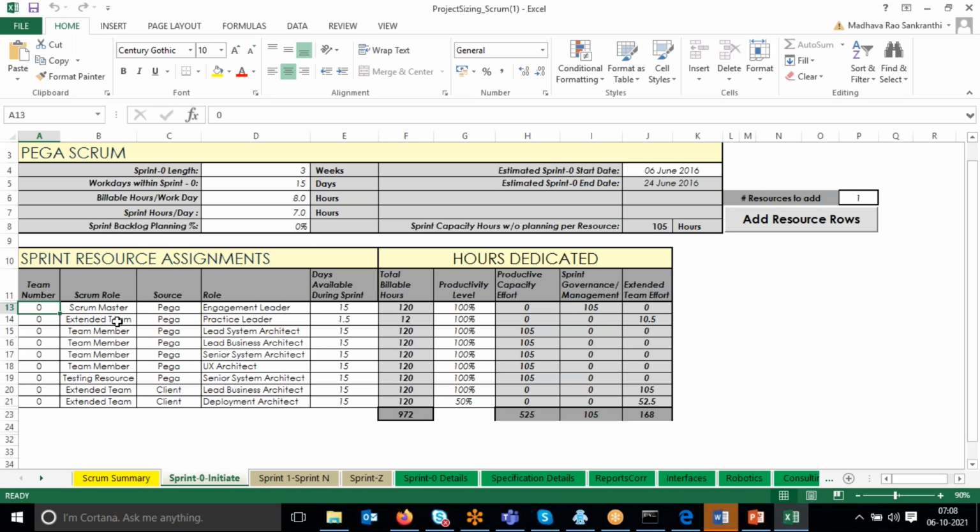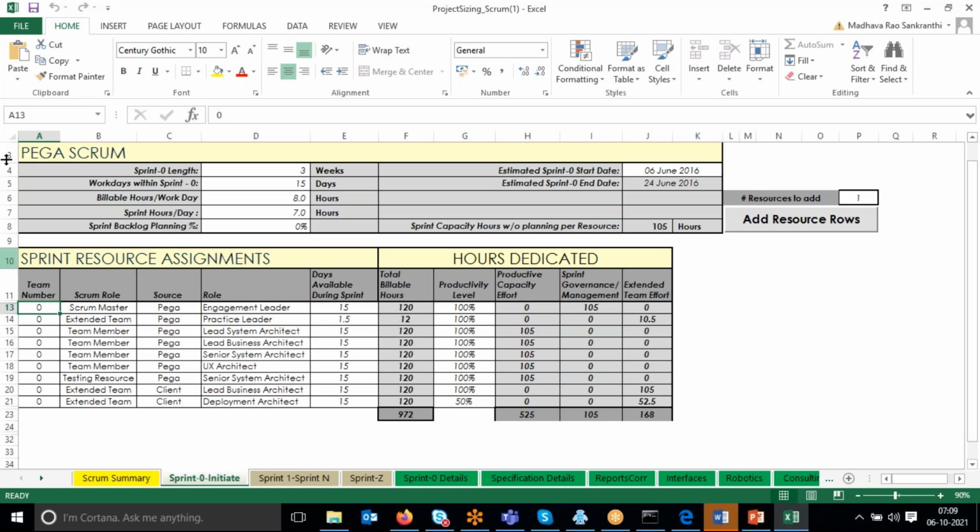Extended team means other resources, supporting people. These are our team members: lead and all LSA people, CSSA people, CSA people, BA people. Deployment means your administrator people, all the people. So how many resources are required? We can change that here, and the billables will automatically change here also. Then save it. This is sprint 1. So you have to change all the timings, everything here. This is called the first phase, phase 1 requirement.